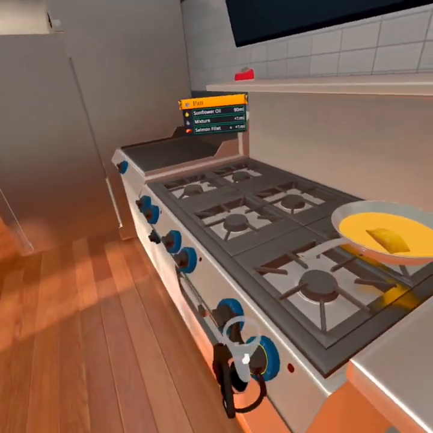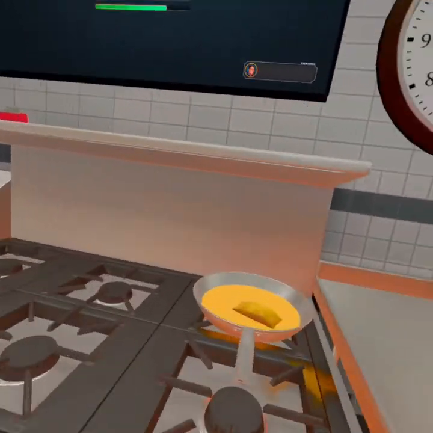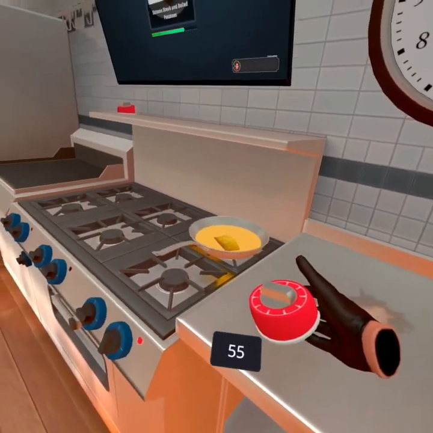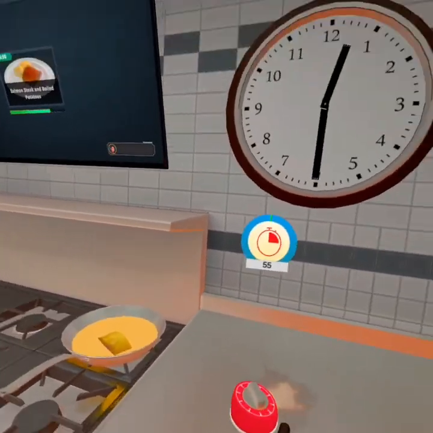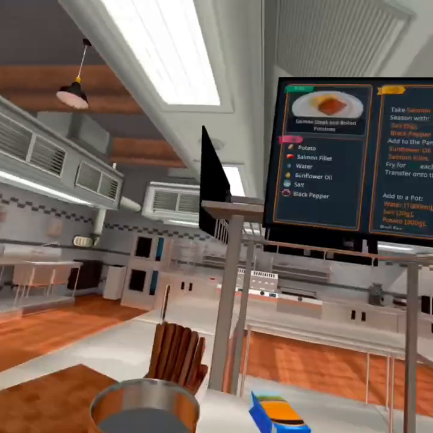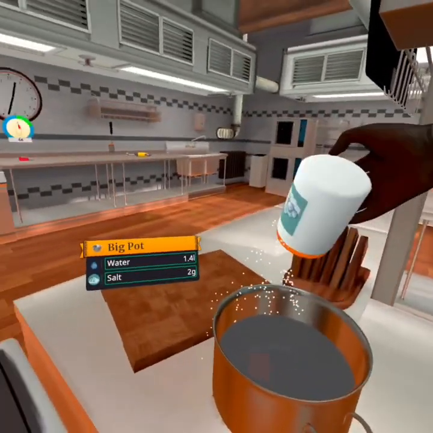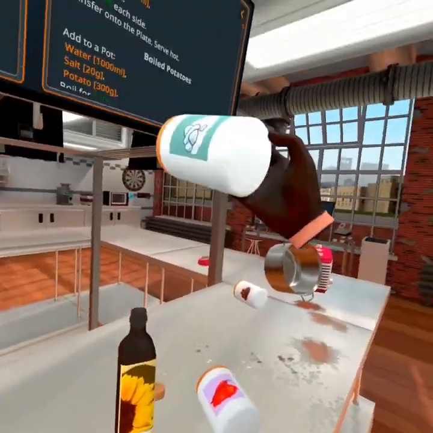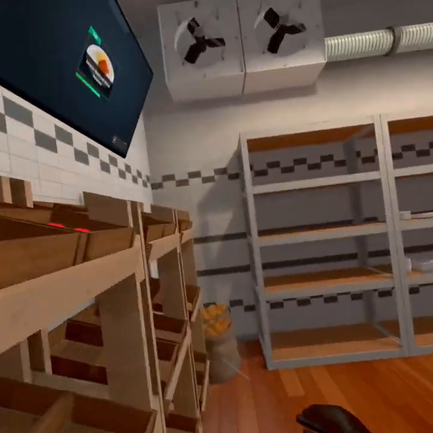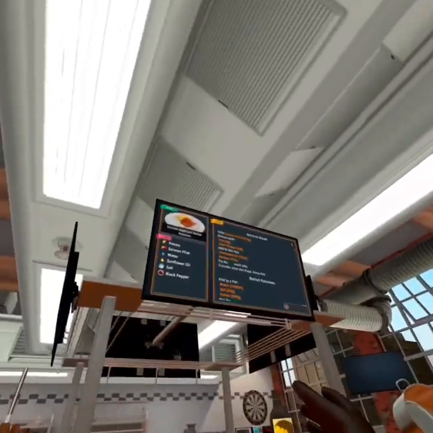Alrighty. I hope that's the right one. Let's set it for 60 seconds. 55 is close enough, I guess. And while that's doing, let's add to a pot water. Okay, I will just give me the salt and potato. I don't want to make the same mistake as last time and not add enough potatoes. So I'll add two more.